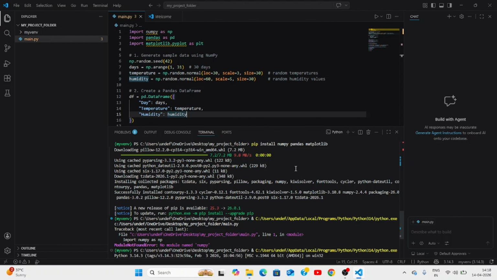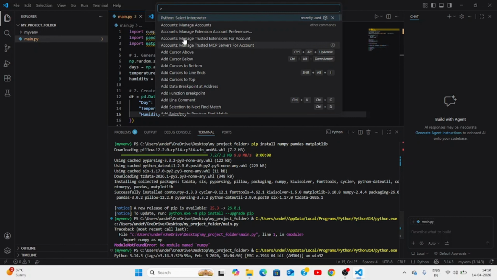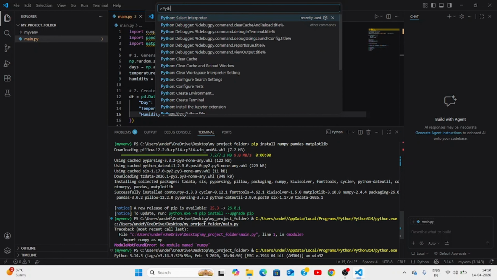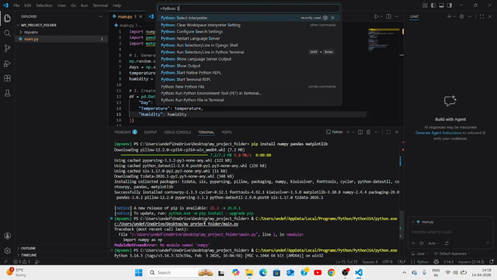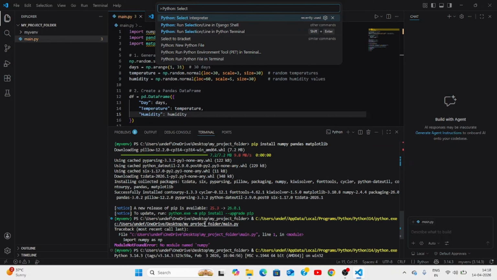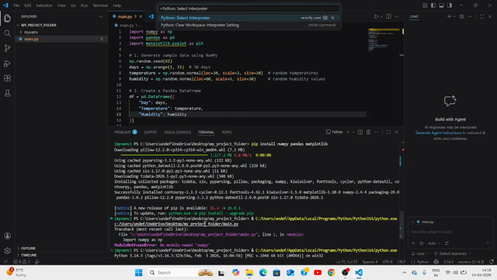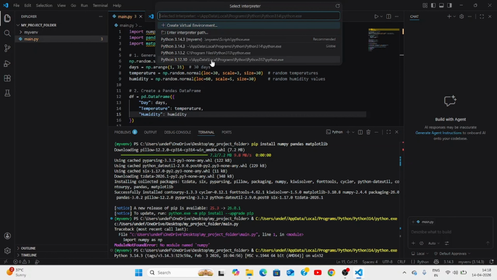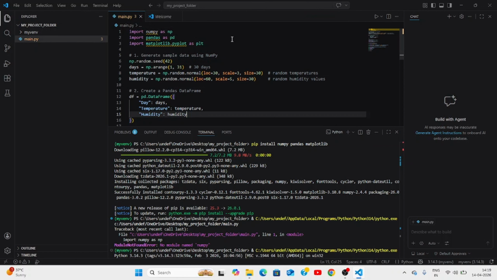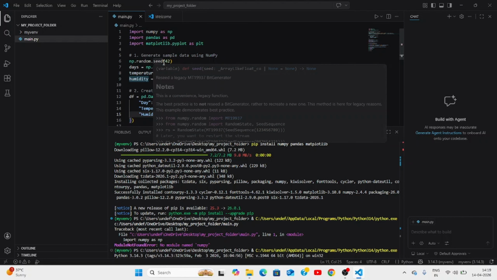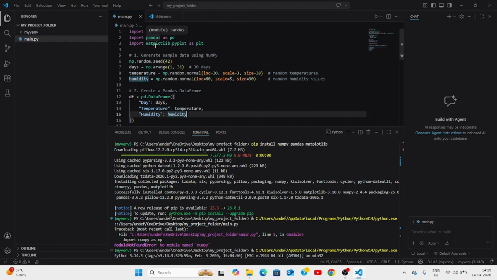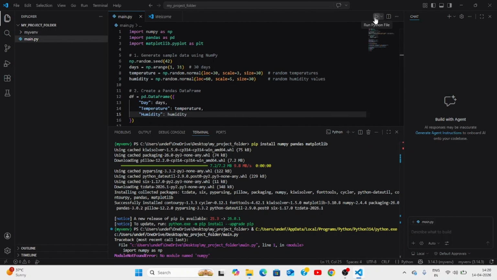So press Control Shift and P. That will take you to this search bar. Here you need to type Python: Select Interpreter. Once it appears, select this item. Here you are going to see a list of interpreters. You can see in this list our virtual environment's interpreter appears. It's at number 1 and it is the one which is recommended. Select it and there you go. Now you can see the yellow lines below each of these packages are gone. Let's run the main.py file now.